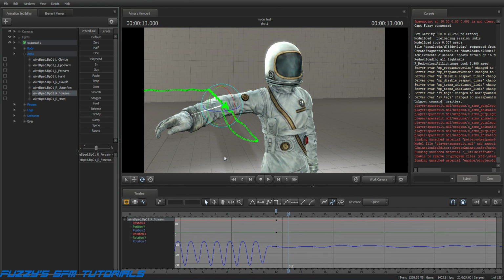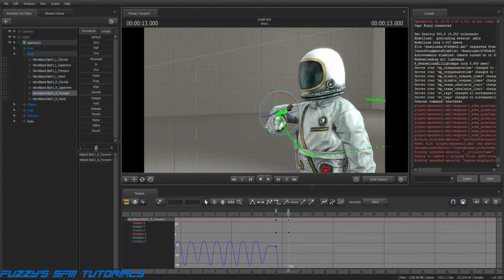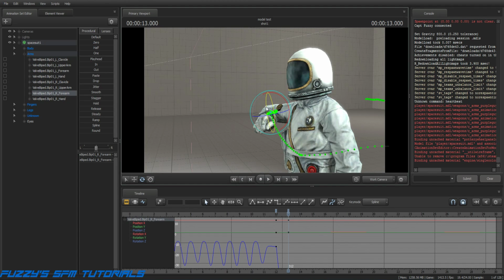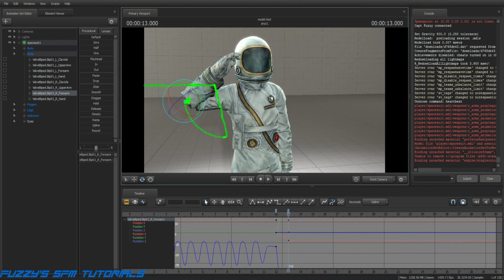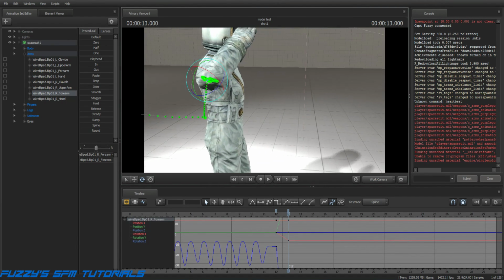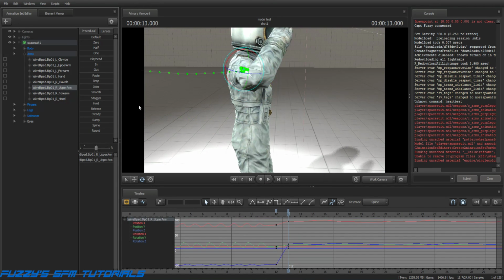Now I need to move his forearm. So now we're going to swing his forearm in. And let's get over here to this side. Let's rotate it up a little bit. Rotate it in some more. And it's going to be just a little bit. Bring it up a little bit. Okay. Now, we are going to move his upper arm.